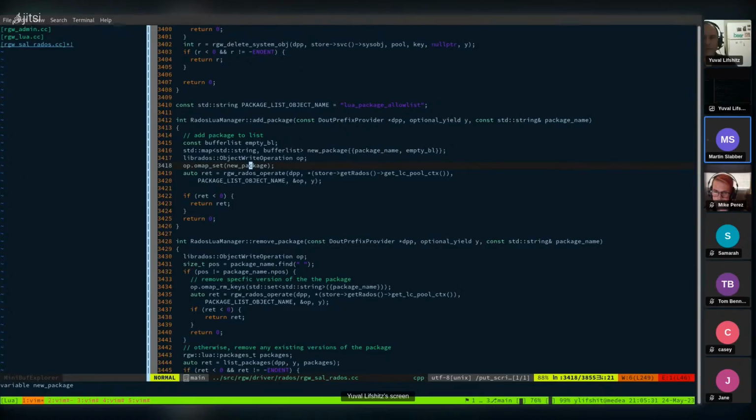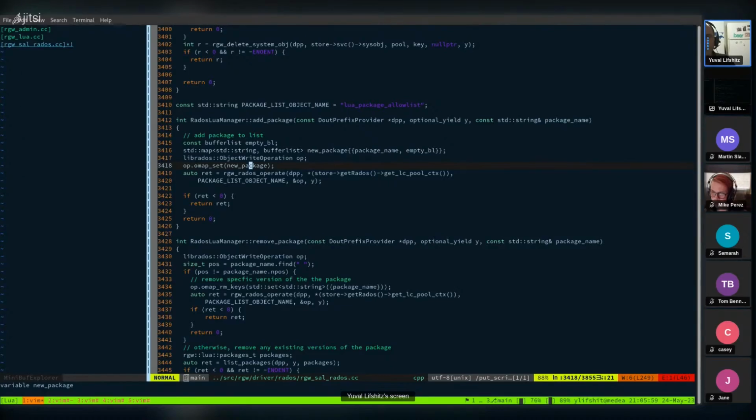But yeah, just asking. Yeah, I think it should be doable, even in the current case. You'll have to install it where we're looking for it. When you add a package, the only thing it does is add it to this RADOS object, this OMAP value, and then it uses LuaRocks to install it in a certain location.